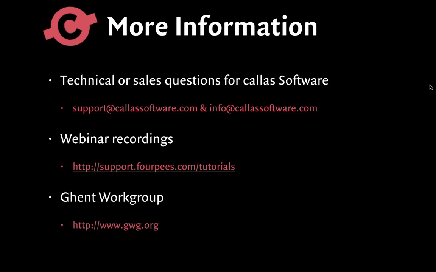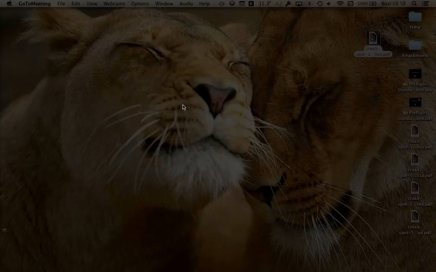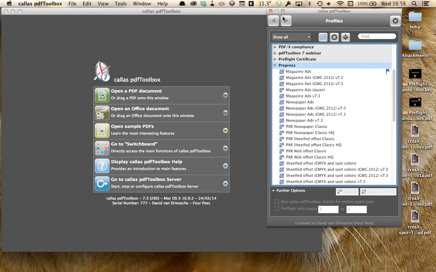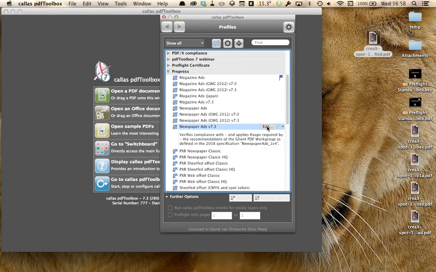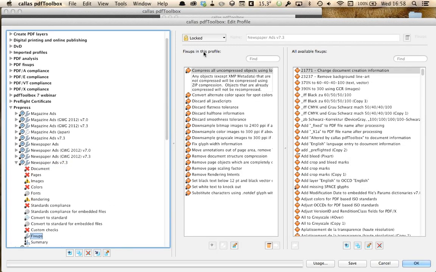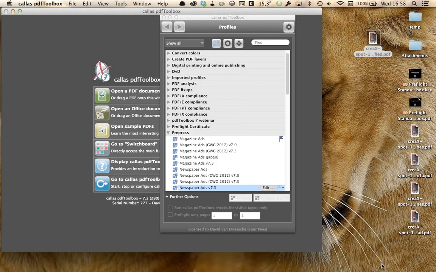Whether you feel that those fixes make sense or not is a totally different story and is totally up to you. And of course, applications allow you to, if I go back to pdfToolbox and I open up one of these profiles, well, applications typically allow you to see the list of fixes that is done and to modify that list. You can either add new fixes to here or you could remove fixes. So you have the liberty to do that.